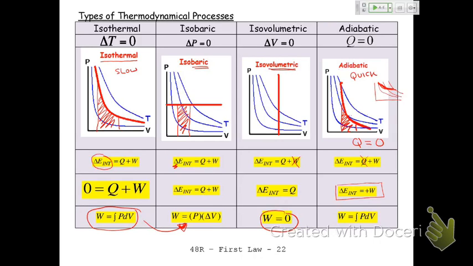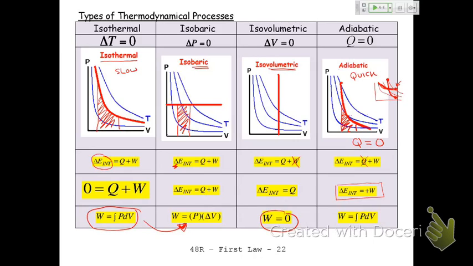Adiabatic changes start off low, at low temperature, at big volumes, and go to big temperatures at small volumes. When you compress adiabatically, the temperature increases. In the original thing, this one I did here, when I compressed, I ended up going to a low temperature. So I want you to get that one the right way round. It's not a shallower curve than the isotherm. It's a steeper curve than the isotherm. I'd like you to be comfortable with those.